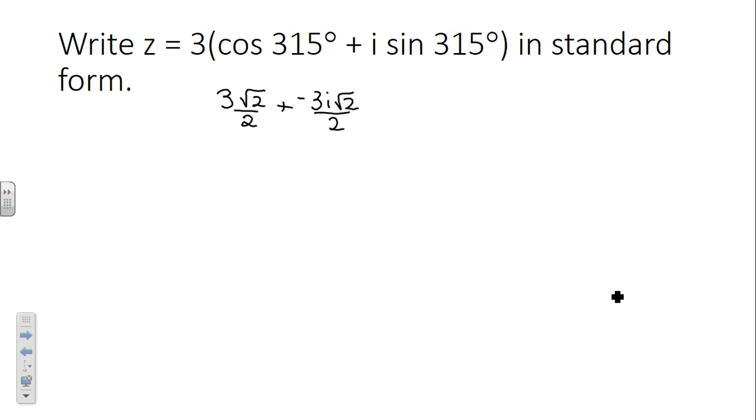And of course, we could take 3 times the square root of 2 over 2 to figure out what that will be as a decimal. But that is the trig form of our complex number. We like to put the i in front of the radical as opposed to the back, so it doesn't sneak inside the radical accidentally. Okay, questions on this one? Okay, forward, backward.